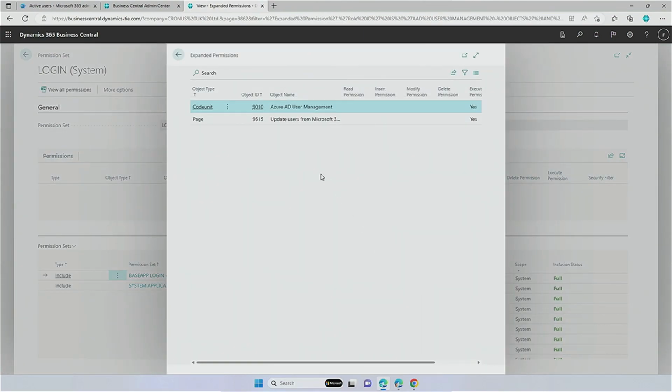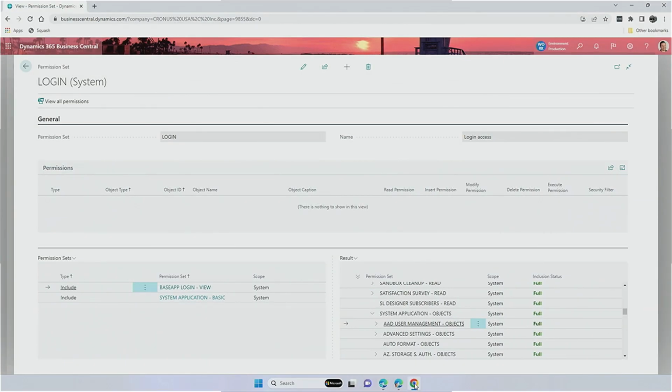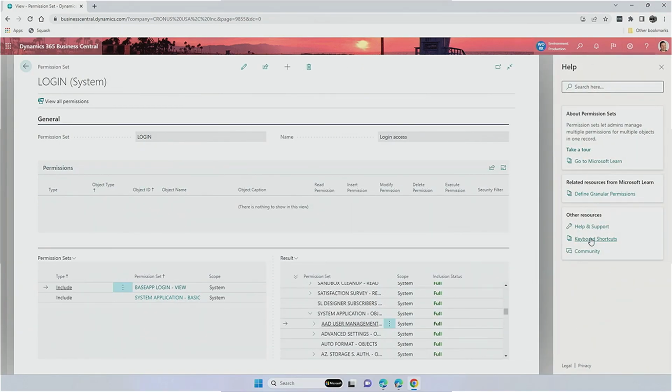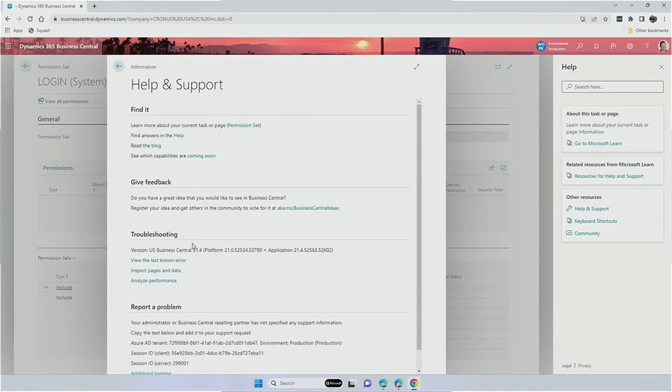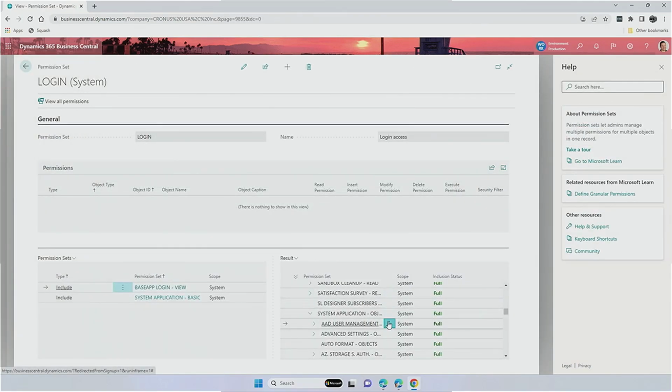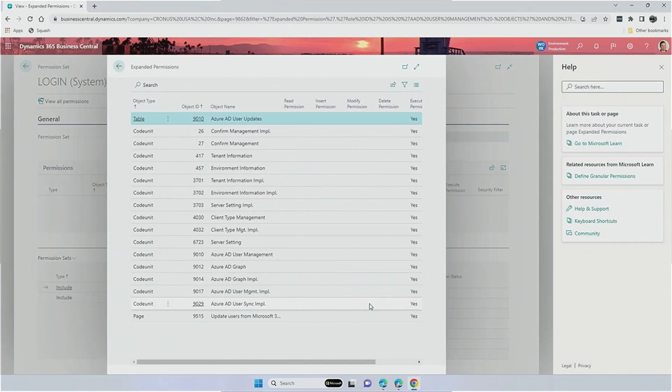Now, what it looks like in the current releases, there are two permissions. There is a codeunit, the API codeunit, and a page. Those you might be interested in controlling permissions on. So those are still left. But if you go one version back, in version 21.4, and you take a look at what it looks like there, you will see that the permission set is just vastly more complex. It has many, many more objects. And you'll find stuff that you would never be interested in controlling, like all of these codeunits, implementation codeunits. It's all this thing that previously cluttered the view for the system administrator. He had to figure out what is this, do we need permissions for these? In reality, there's no point in that. So now we can get rid of these, which I think is a very, very cool feature.